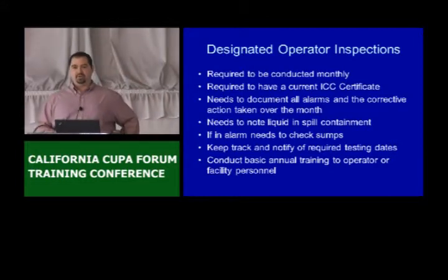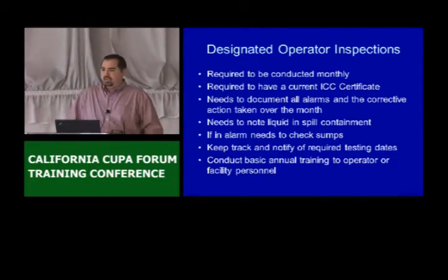All right. One of the things you're going to have to hire in addition to a contractor is a designated operator. He or she will come in monthly and review your monitor. Essentially what he or she is going to do is come in, take a look to see if there's been any kind of alarms at your station, and see if your station is currently in alarm. They're going to fill out a form. That form will also mention when your next monitoring cert is, when your next 989 testing is done. It also includes your air tests and cathodic protection tests, any other kind of tests that they might mention in there for you.